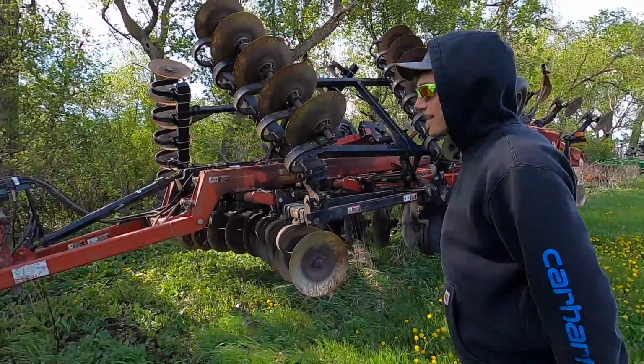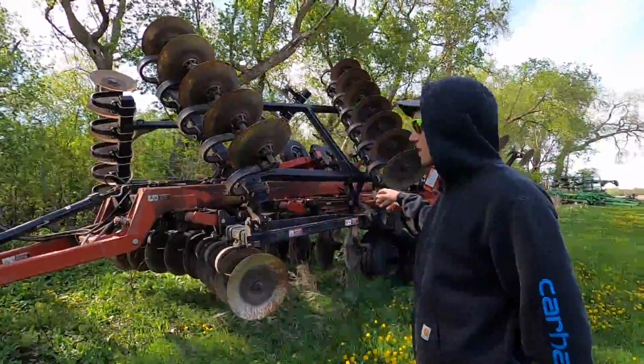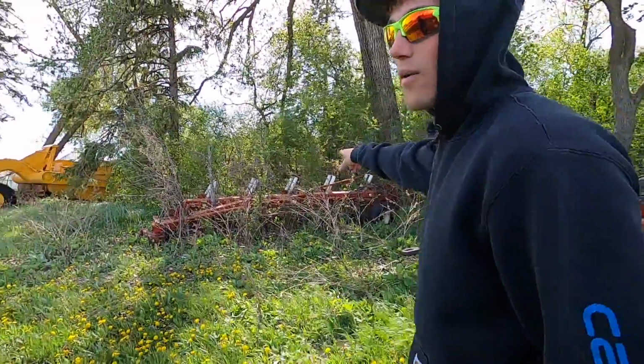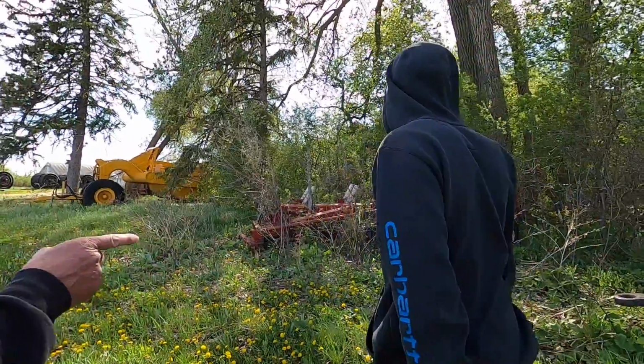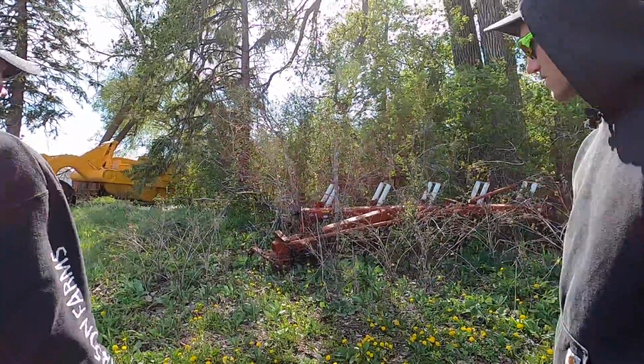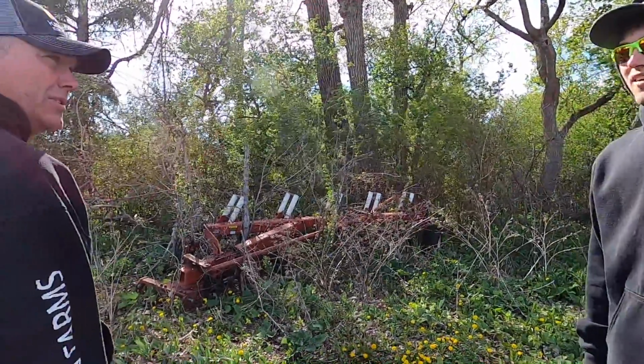Here is our 870, 26-foot 870. We pull it behind the 600 number 1, pretty much our main tillage for corn ground. There's another plow. That was also bought brand new when Dad bought his 1086. And now there's an 8-inch tree growing through it. I killed that though with the spray.